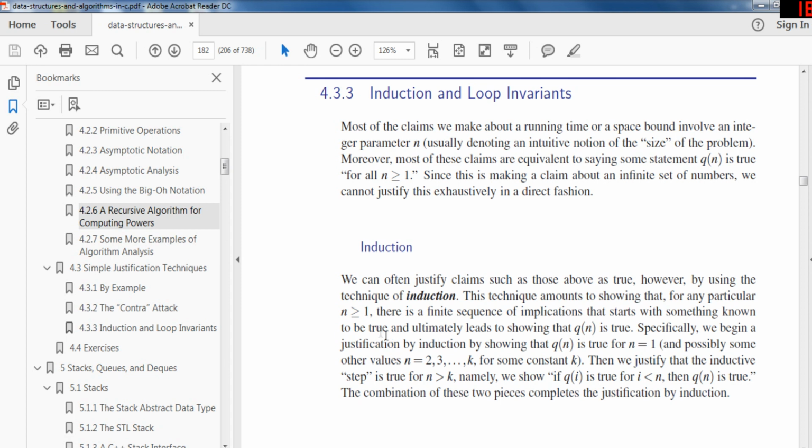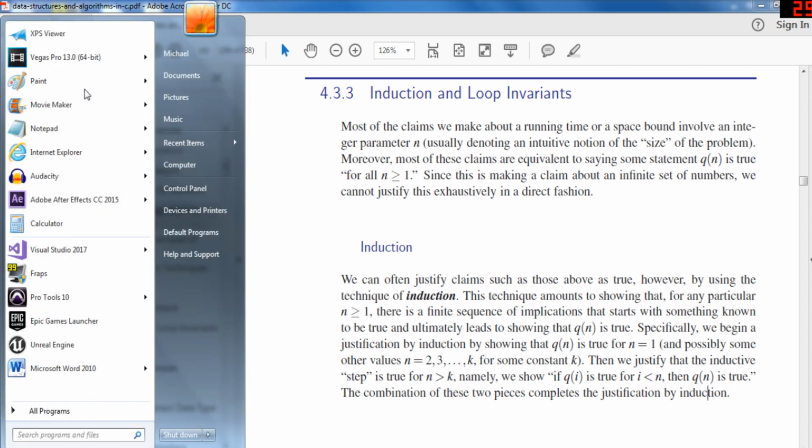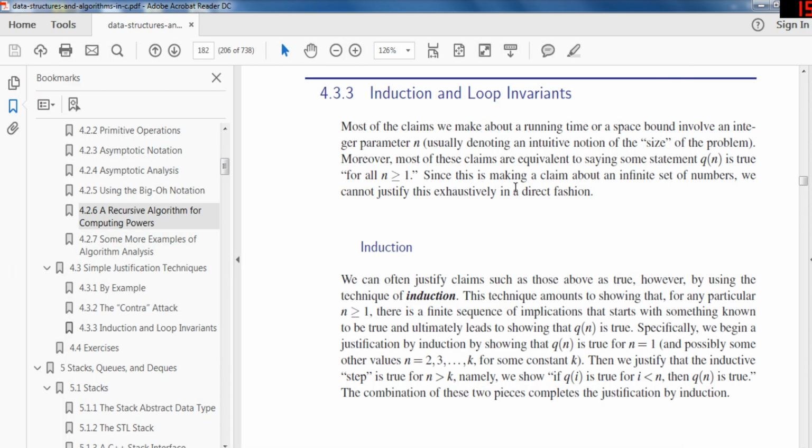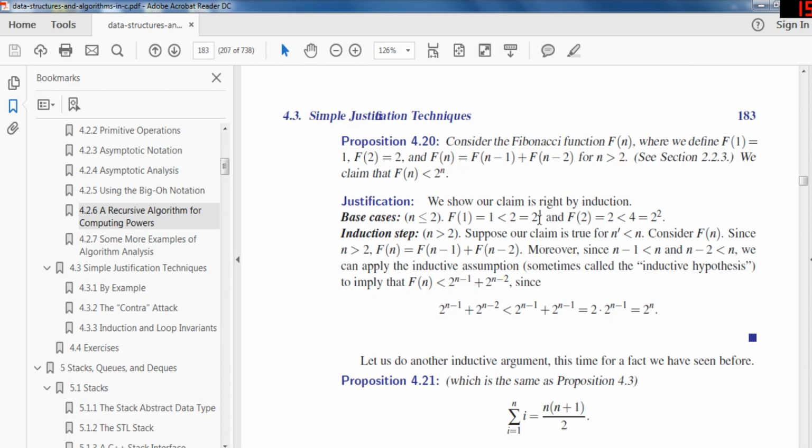Really, what induction is, basically, in order to show something is true for an infinite amount of things, you have to think of it in terms of dominoes, right? You have to assume that this is true for one case, and then that the k plus one, the next case, is true as well, and that's going to cause a domino effect. That's what it basically is. So here, let's show you an example.